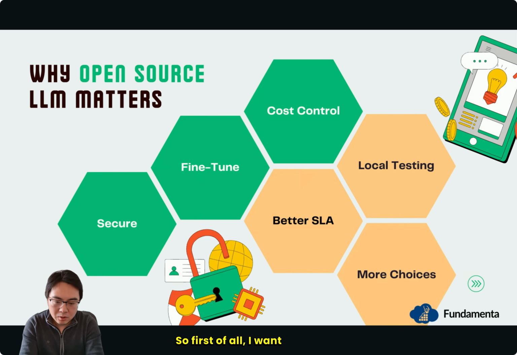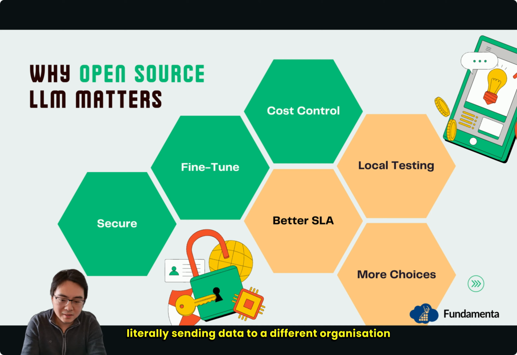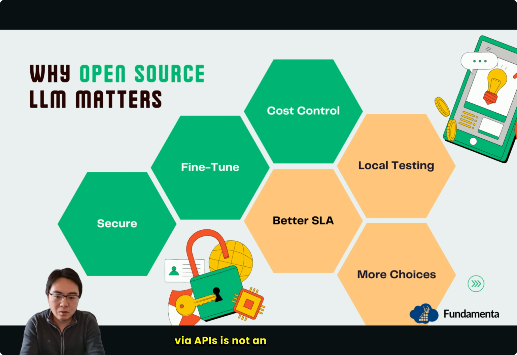So first of all, I want to go back a little bit on why I even care about this stuff. Why open source LLMs matter. There are obviously many angles you can look at this. One of the key three things in my head, which I already talked about in the last video, is security. If you are in a large organization and you need to deploy LLM models, for many organizations, sending data to a different organization via APIs is not an option, right? So that's one of the things.